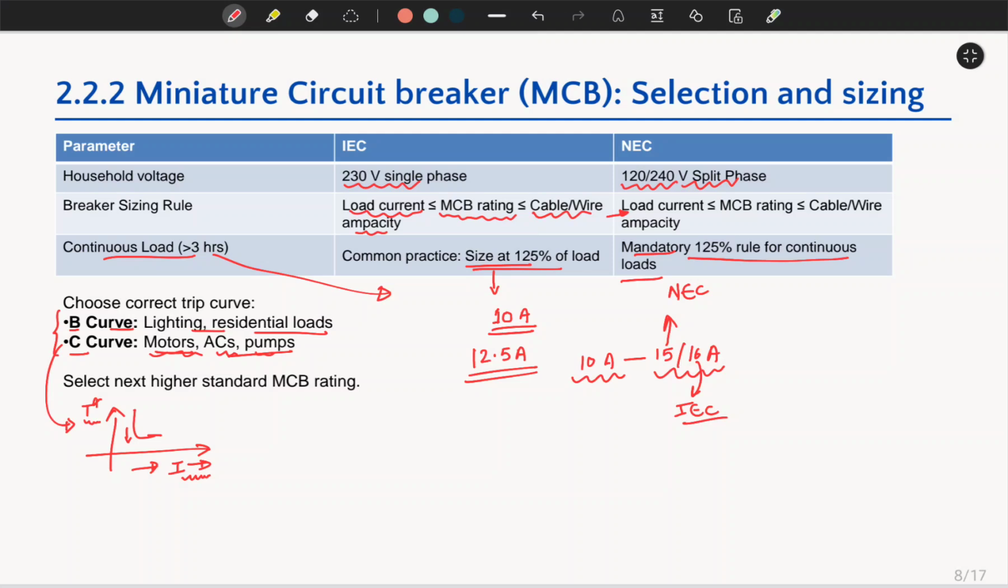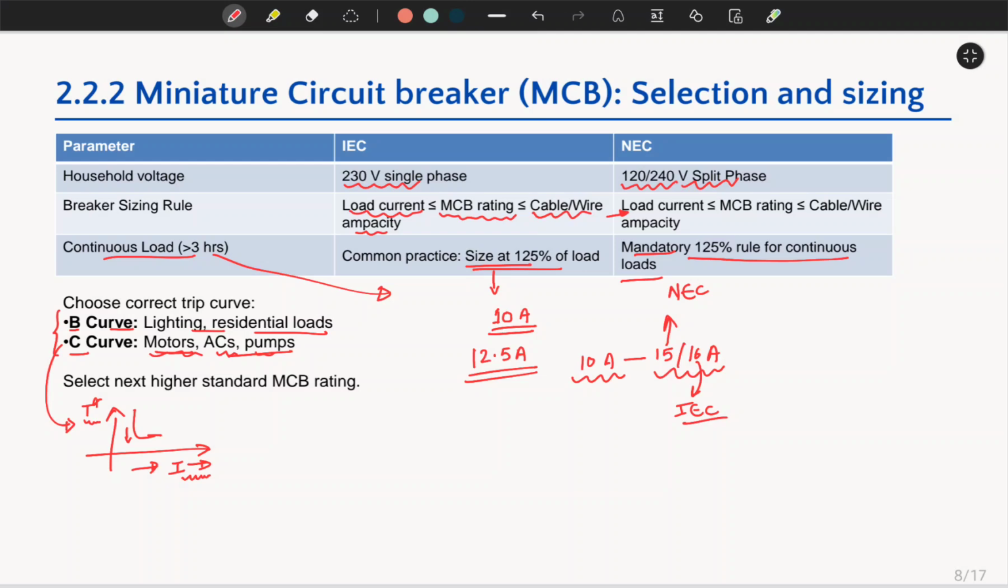So for our residential purposes, all the MCBs will be of the same B curve or C curve, because in residential we are not concerned about the tripping time. It is more important in industries or commercial buildings where we need to coordinate also. Okay, this is a new term. You do not need to worry what coordination is. This is not required in residential purposes, but for more detail on this concept, we'll be looking at it in our more advanced courses. So this is how my MCB is selected and sized.